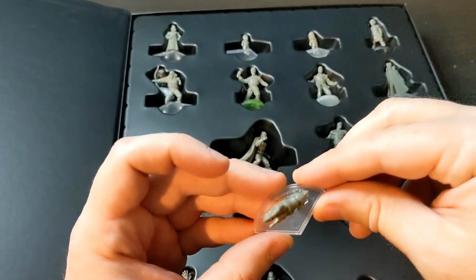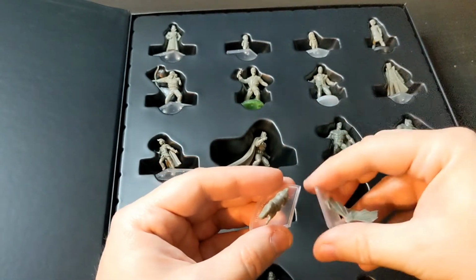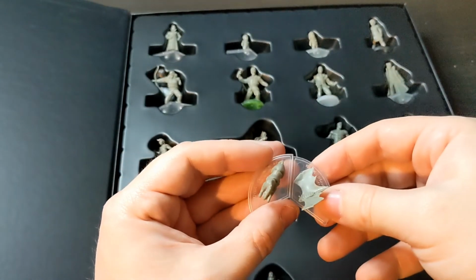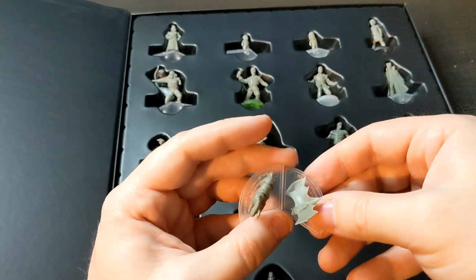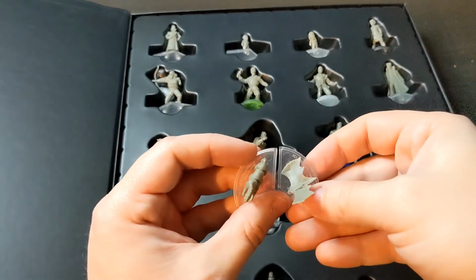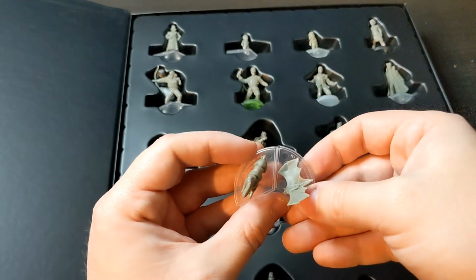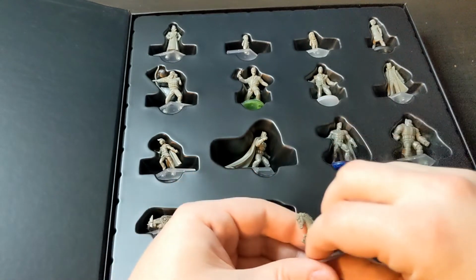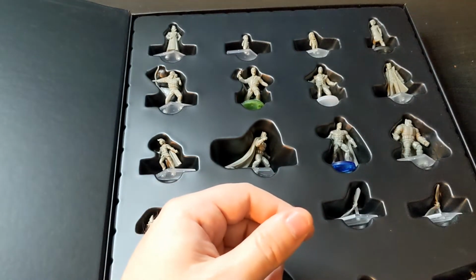It looks like these will interlock together in some way. Like, probably to fit on these spaces. So they'll match up like that. That's cool. So they didn't just make it so they're all piled on top of each other. You'll be able to place the miniatures so that they cover up the spaces and fit better on the board. I like it. They thought of everything.